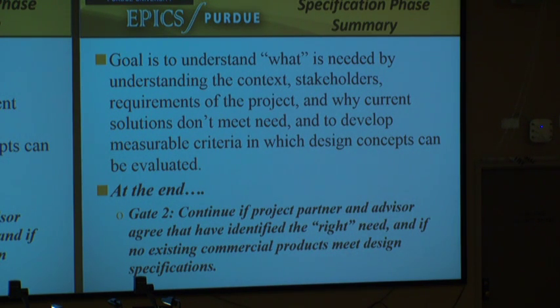So the goal of the specification is to understand, again, what is needed. We haven't really talked about how to implement any of this stuff yet, have we? Maybe you have some ideas, but for the specification, you really want to get at what is needed by your design, not necessarily how to do it. And part of the design process is to get approval from your community partner on these specs.